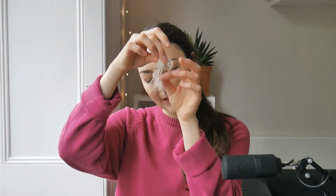If you're a knitter or a person that works with yarn, you know that at the end of the day there will be a little bit of waste. So for example, after you tie in the ends of a project, you will have all these loose little bits. I've been accumulating mine for a while now. I've got a couple of bags and I'm so excited to actually put them to use today.